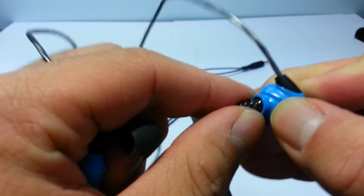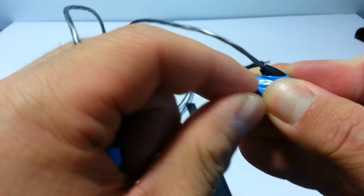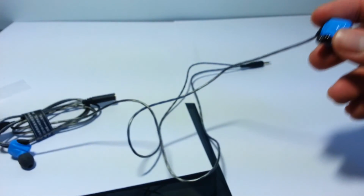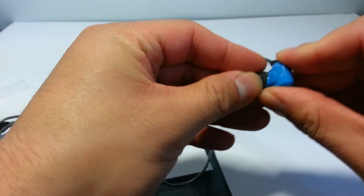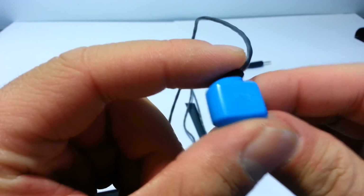360 degree nozzle. It's a lot more stiff than my GR07 naturally because these are new, so it probably requires a little bit of breaking in. And I lost the ear tip. Okay, here, found it. The housing doesn't look any different from what I have with my GR07s.